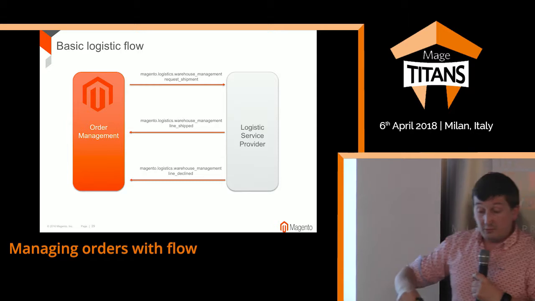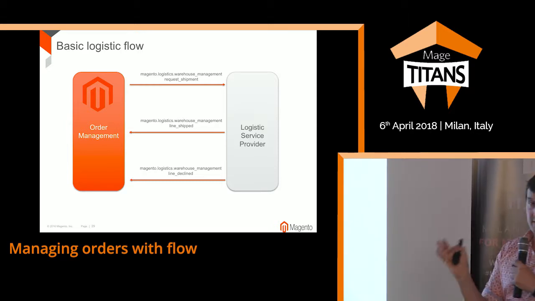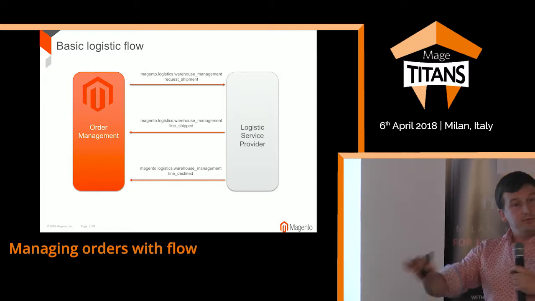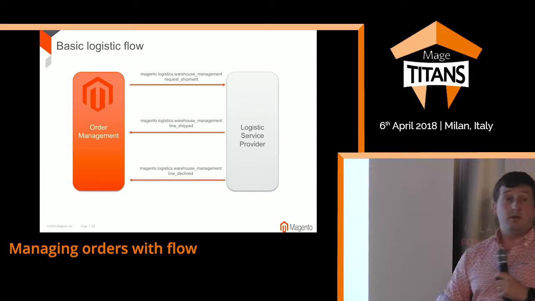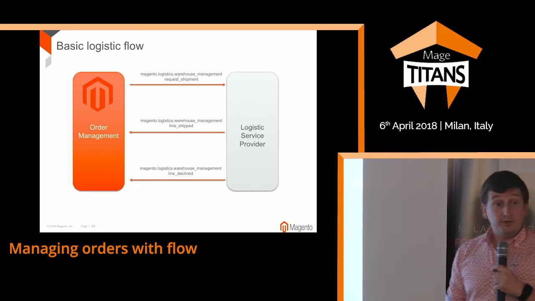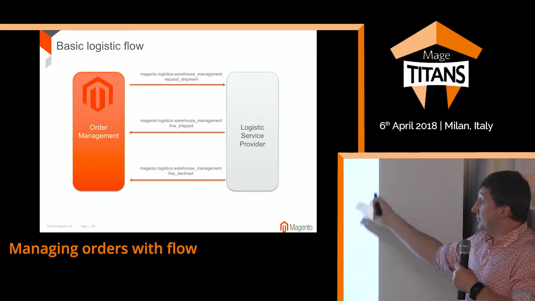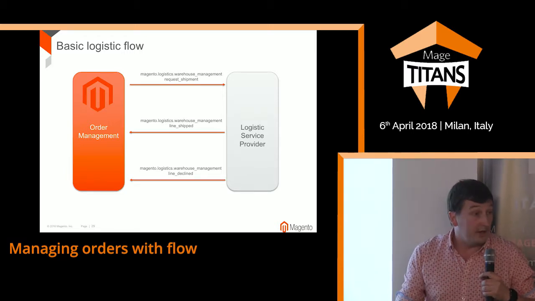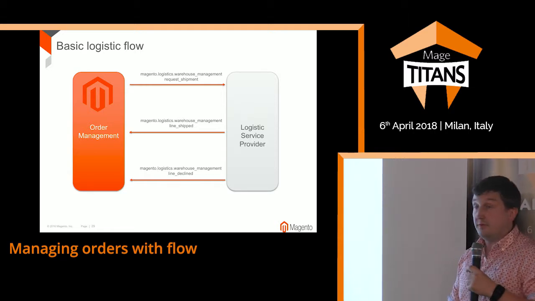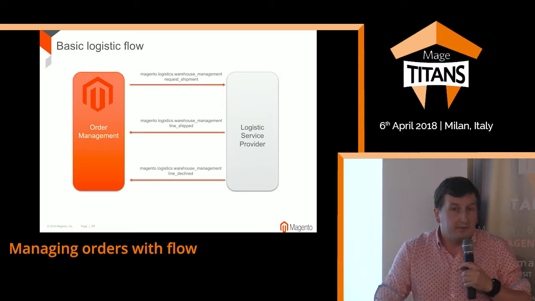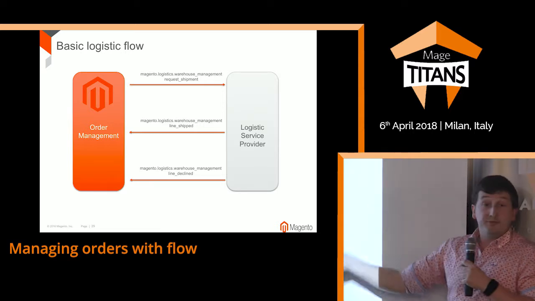So we said that there was some process on the side of the order management, and that's the process that we do normally. I won't talk about payments, I won't talk about risks, that's very specific, but the most basic extension point is this one. We decide where we want to ship the order, and we send a message, please ship that order, to the logistics service provider. It can be a warehouse, it can be a website sending MP3s to customers. It can also be websites sending tickets for concerts or anything, or just even a store. It can answer two things.